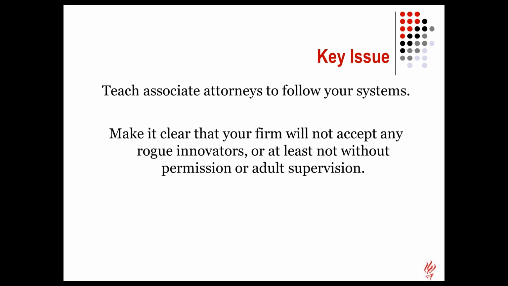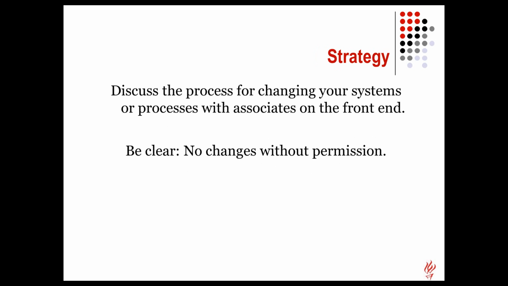This is how we should send emails. This is how we should innovate and make changes. So make it clear with your young associate or your associate attorney that your firm won't accept any rogue innovators, or at least not without permission or adult supervision, meaning that there's a process for changing your systems.